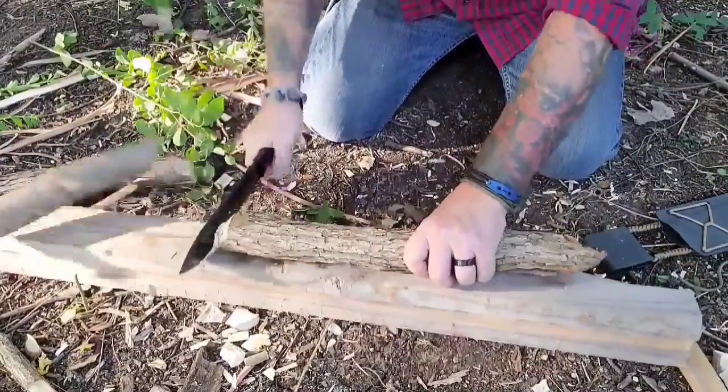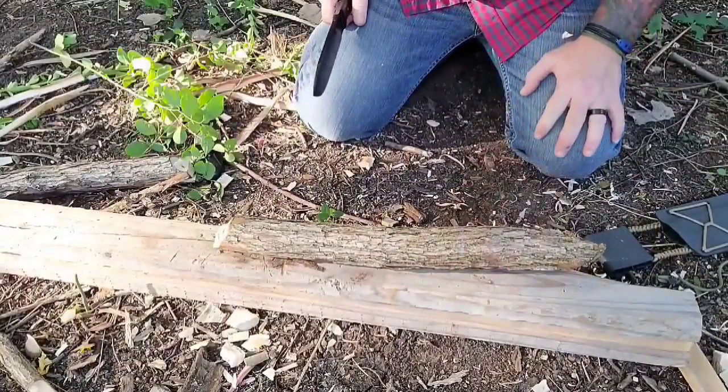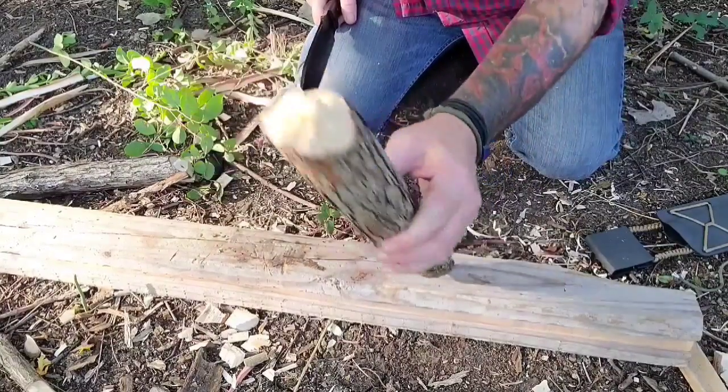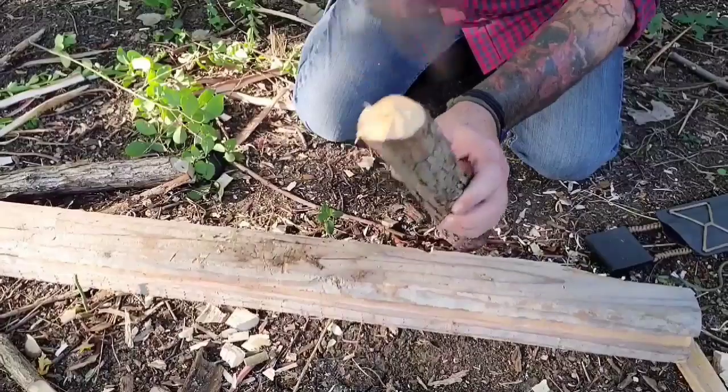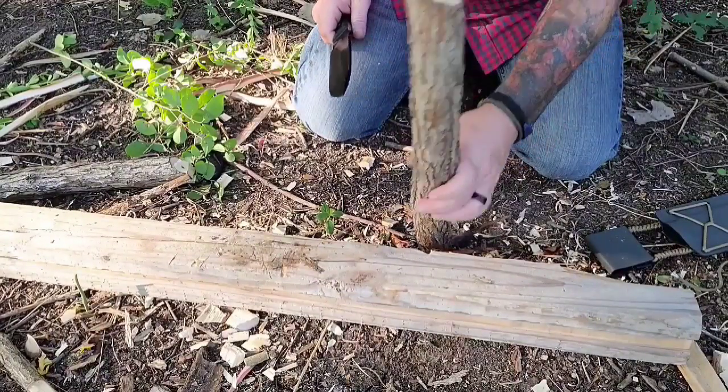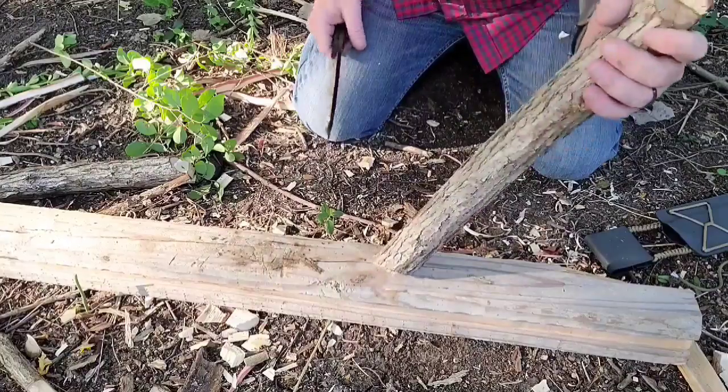Bouncing too much now. There you go. I mean, that's some really, really hard hickory. So let's do something like this now.